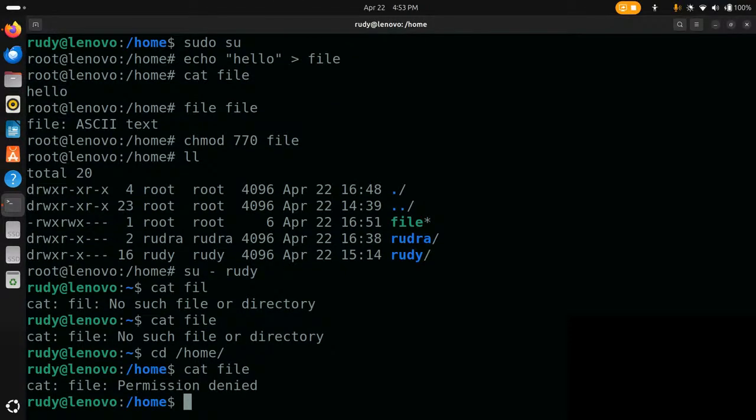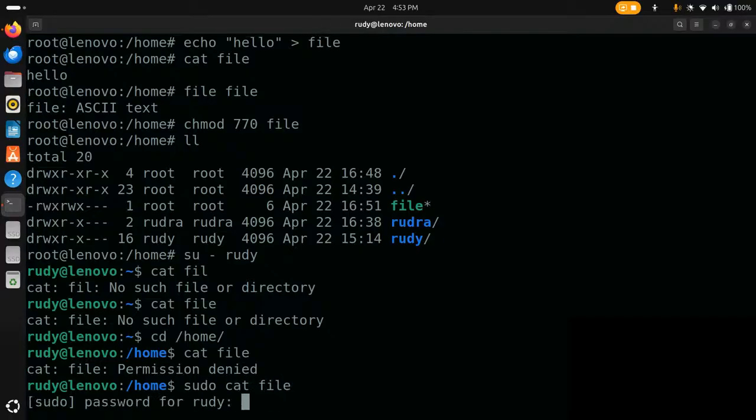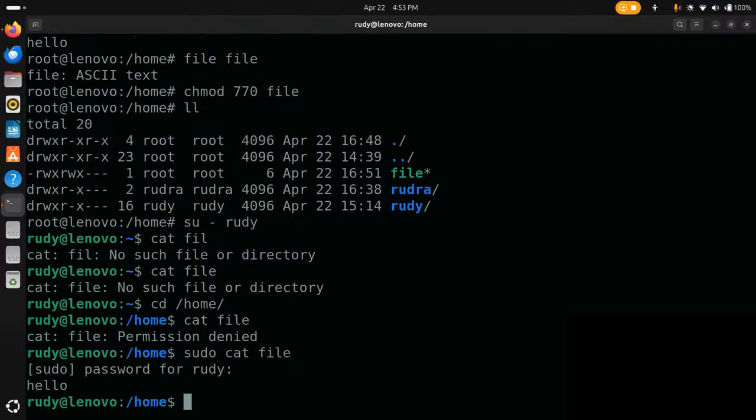I need to type sudo cat file to see it. You can see that hello has been written. Now I need to use sudo for everything. Let me write something and change this. Now I'm using double append. Fine.